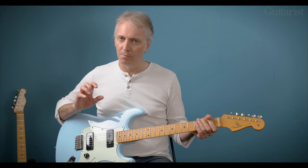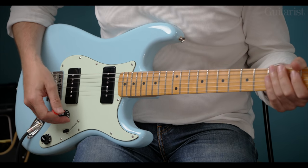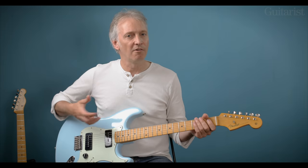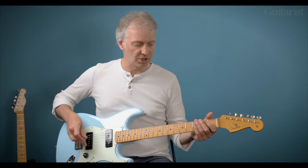I haven't set the amp for completely clean, because I feel it suits the guitar, but it is very easy to get clean tones with it. Let's have a listen, shall we, to the bridge again.